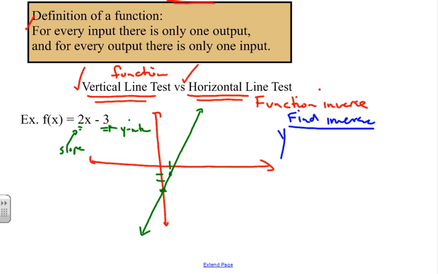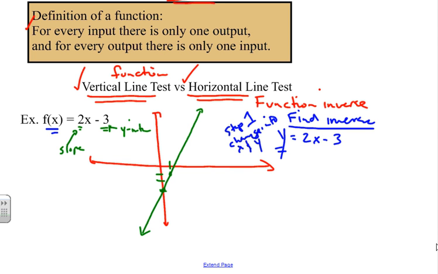To find this inverse, we're going to take our function, and the first step is we're going to write it as x and y. So step one, make it x and y's. Get rid of this f of x, and change it to what it is equivalent to, which is y, into x and y. You can't read that at all. I can barely read it. So that's the first step.